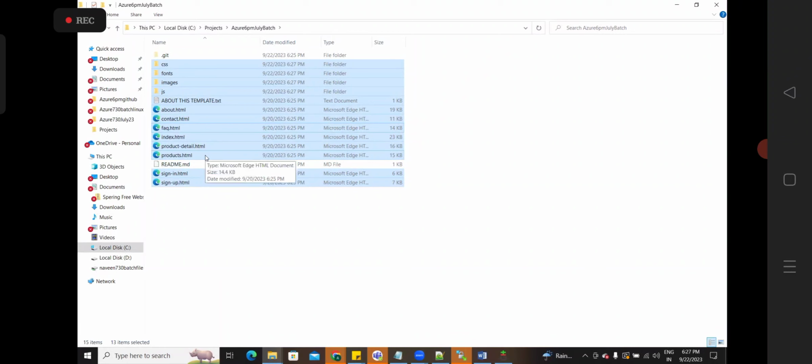Staging area, committing: first staging, then committing, then pushing. Clear or not? See, my dear friend, this is local, no? The C drive is local, right? So you are making some changes. You forgot. Last time in the GitHub class, when we were making some changes to Notepad, that is local, right? So what you are doing is committing it.